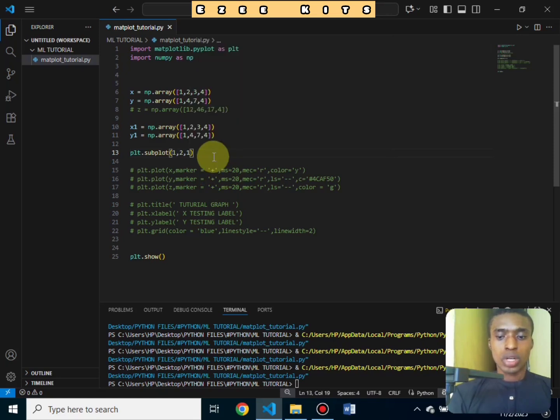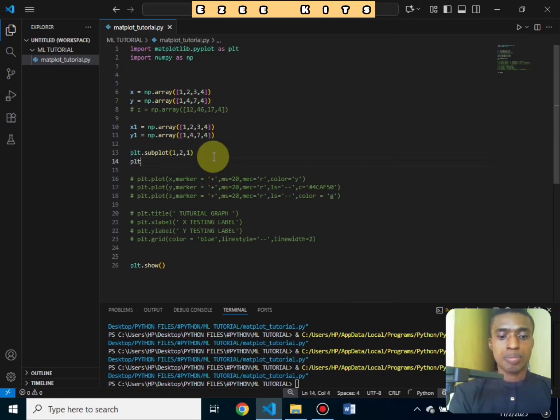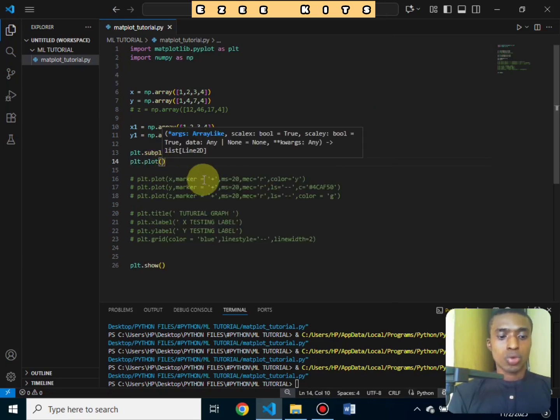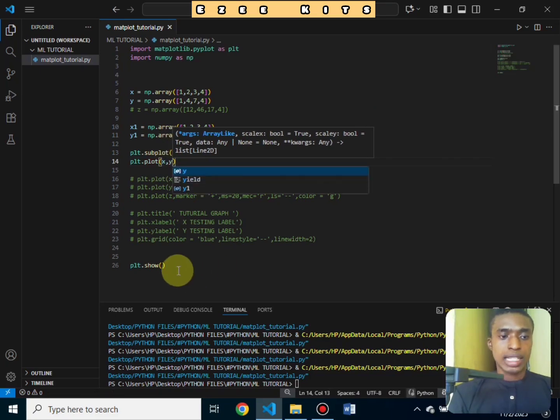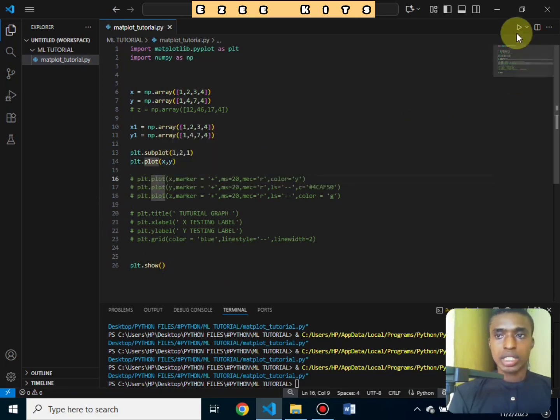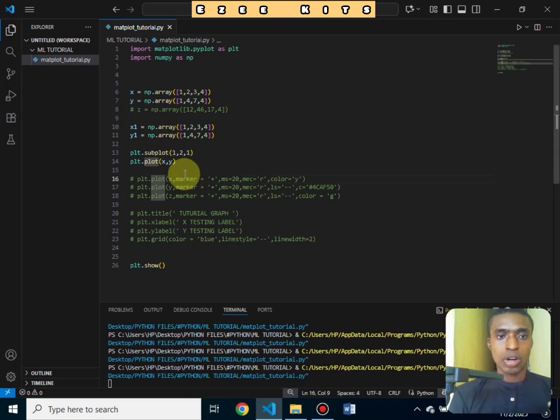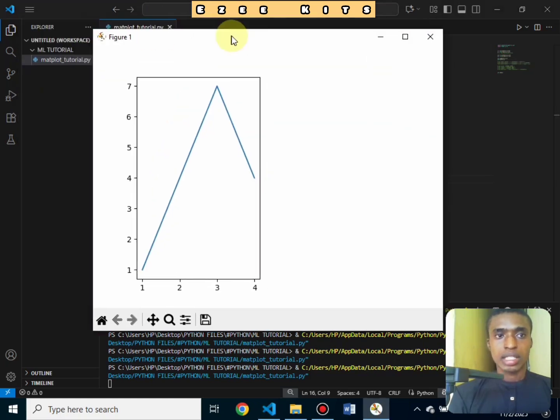With that, we can come down and say plt.plot, where we want to plot our x comma y, simple as that. We are going to show it, so let's see that take effect. Then you can give it a title if you feel it's a good idea. You can say, plot the first graph. You can see how good it is looking. You can see this is the first one.